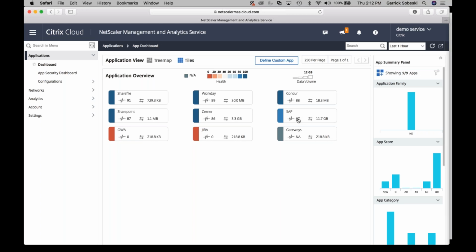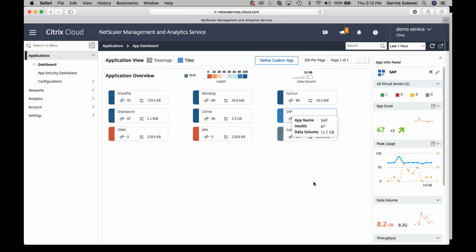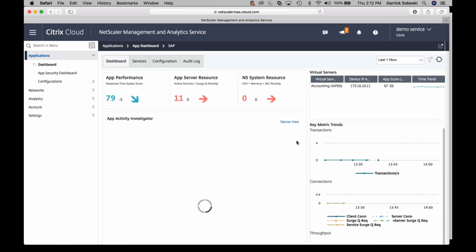Well, maybe that's suboptimal from what we're expecting. And one thing we could do as administrators or end users or application owners is click on SAP and take a look at the trends of this. Now, when we click on this, we get the App Info panel on the right. The App Info panel is basically showing you what your application score is trending over time and what it is currently. And if you'd like to get some details on what is constituting your application score, or maybe what's pulling it down, you can click on this little icon here and get more details.